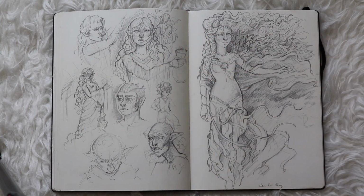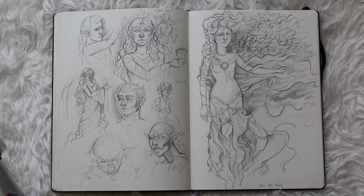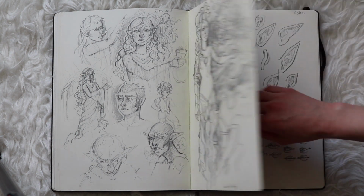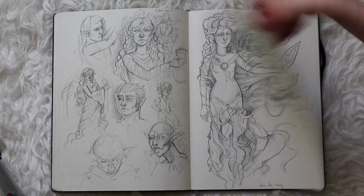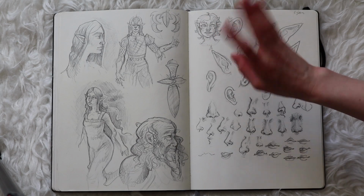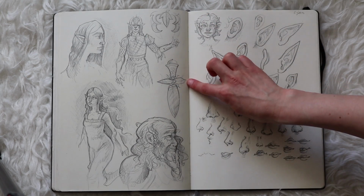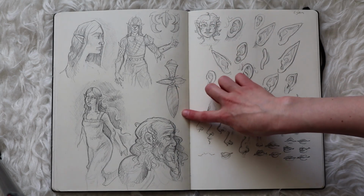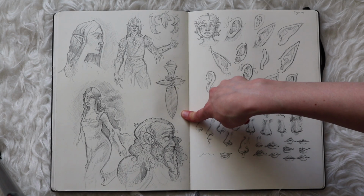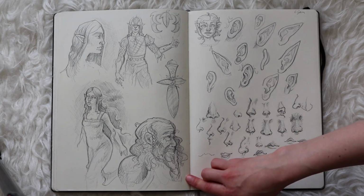Here is another one where I was just studying other artists. I was studying Alan Lee. I have a sketchbook of his, and I was just drawing his drawings in my style. So I think this one turned out pretty cool. Very Instagram appropriate, I would say. Here I have some elf designs, more Lord of the Rings related. I think this is a dagger that belongs to my druid in Dungeons and Dragons. Pretty cool. Here's a nice little dwarf guy.